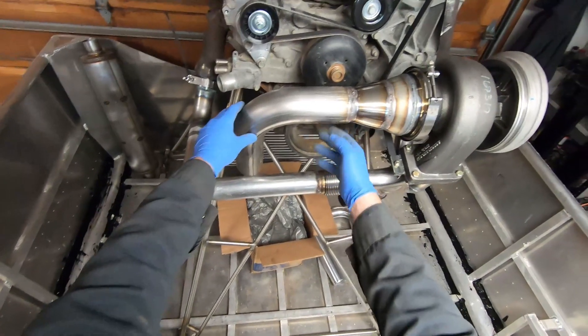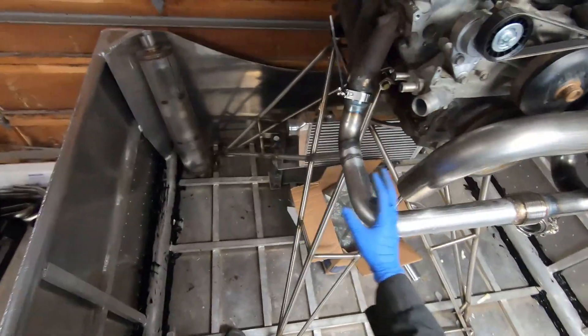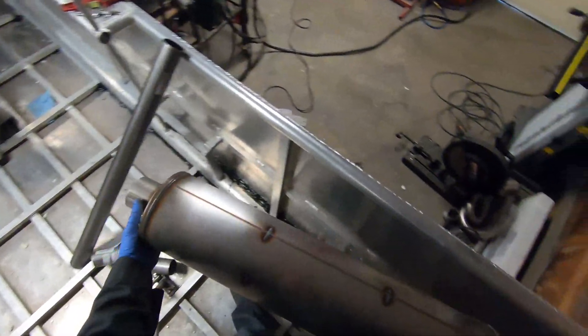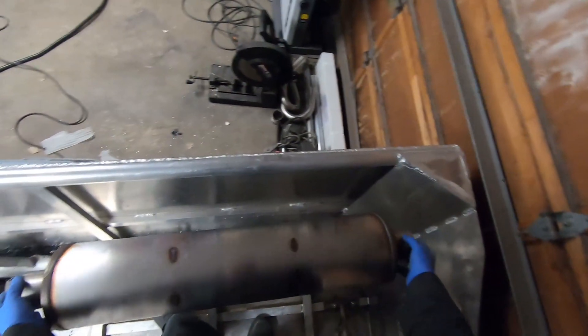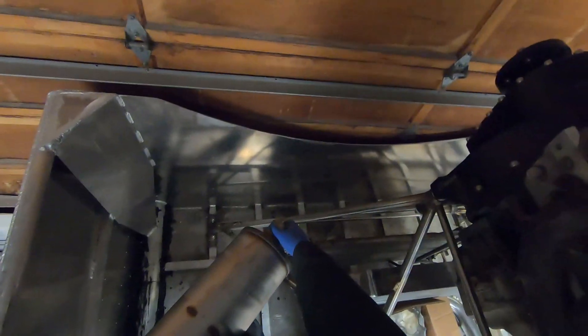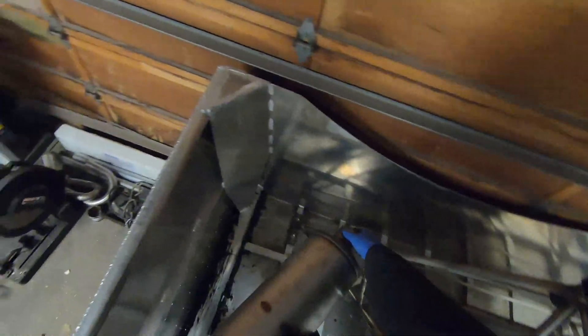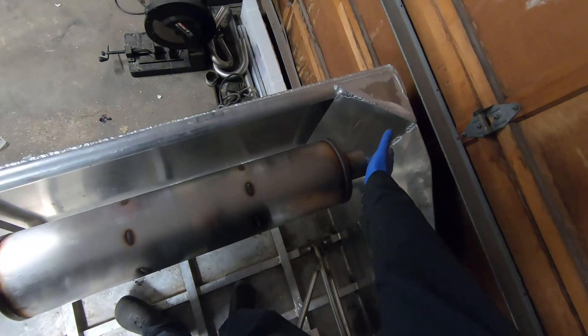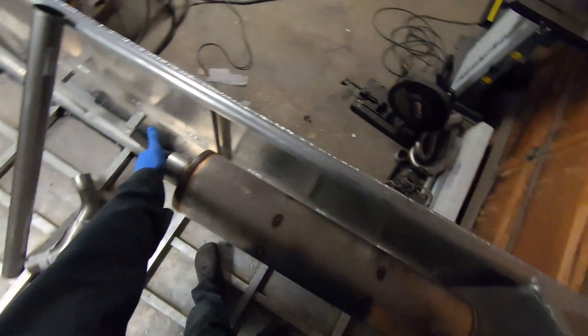So I've taken this together here, and obviously that goes down. Now I'm trying to decide where to put the muffler. It's a big muffler to hopefully make it as quiet as possible. The considerations are: I want it somewhere out of the way so kids or anybody don't get burned on it. I also have to consider where the rest of the cage is going to go for the rudder supports and things like that. The plan right now is I'll put it around here and have the tailpipe come out about level with the transom. So now I just have to connect that 90 down to this.